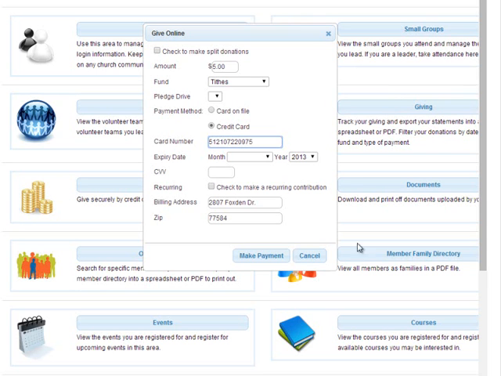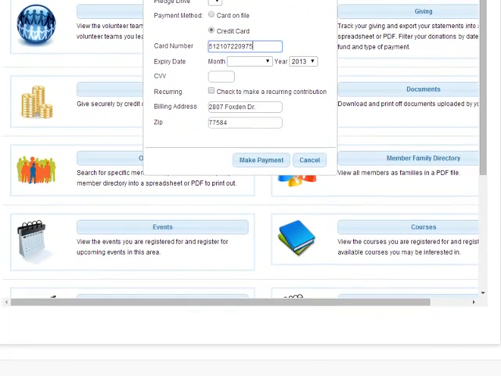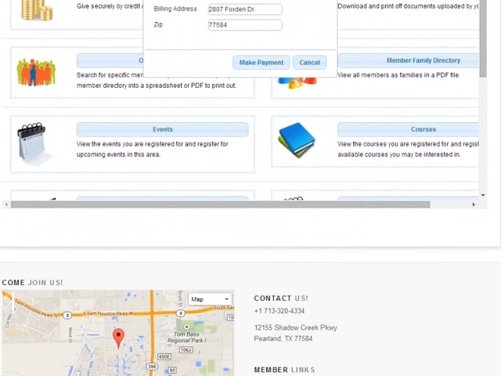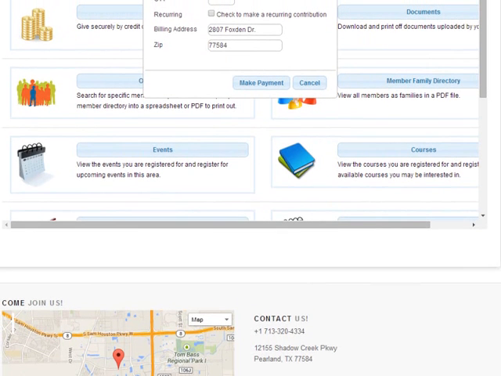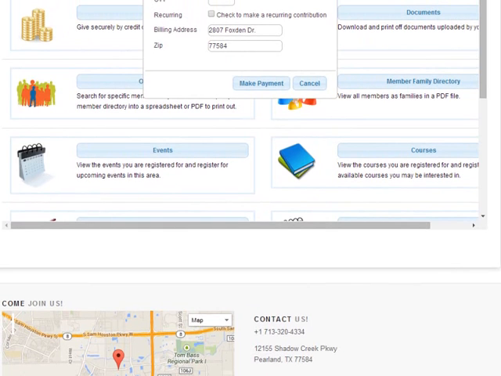And we're going to continue on, but for security purposes, I am going to scroll so that you cannot see my entire card number. Although this is for church purposes, let's just make sure that we do things safely, and I hope you are not offended by that, but that is how we're going to do it. And I'm going to put in the other information here that you should not be able to see. And let me just get this done so that this video doesn't end up being 20 minutes long.